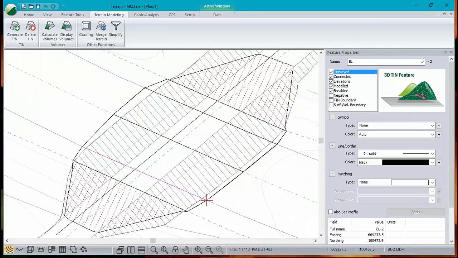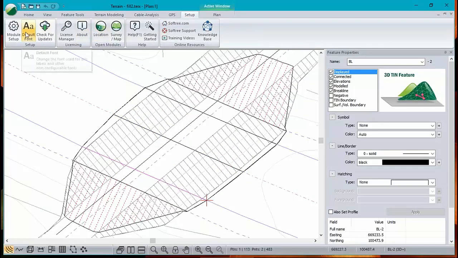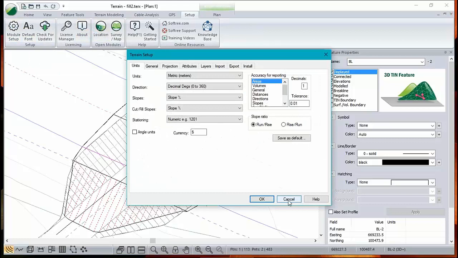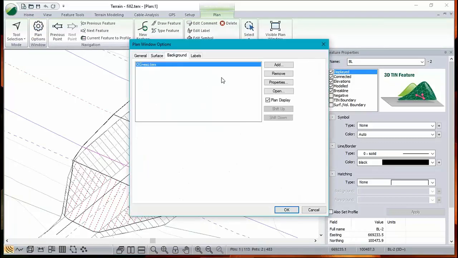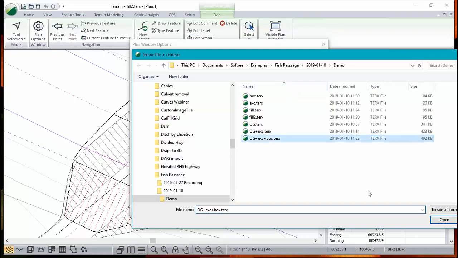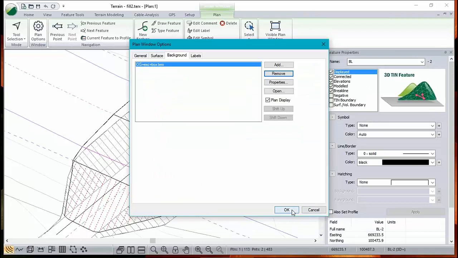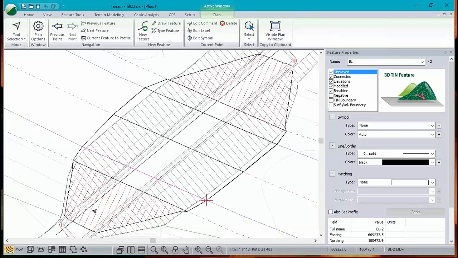Change the background. Oops, wrong button. So I don't need this one anymore. What I do need is this one. Okay. And of course my fill right now is going right through there.